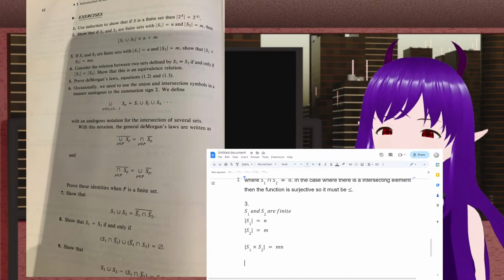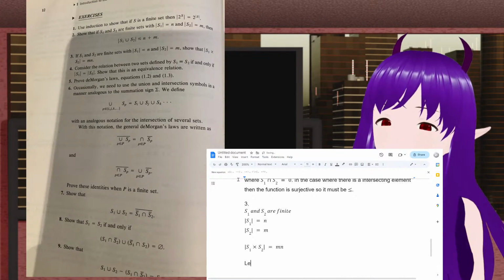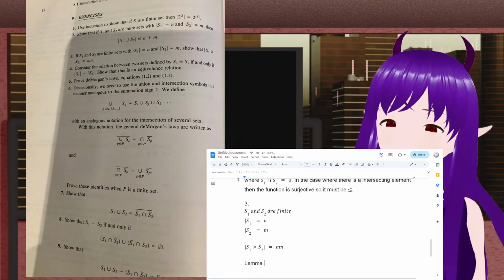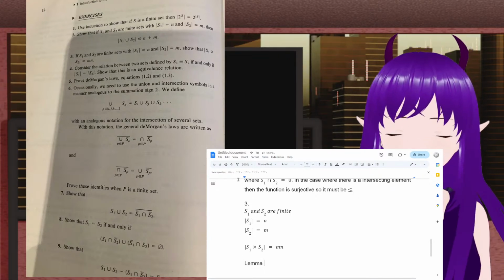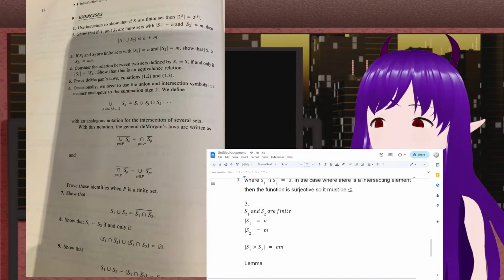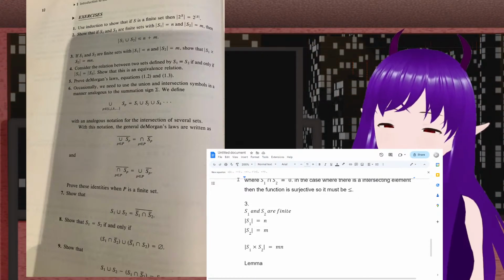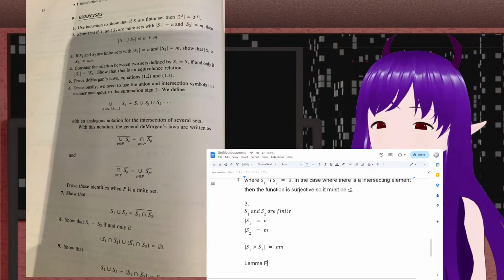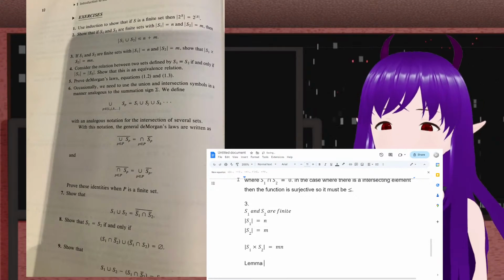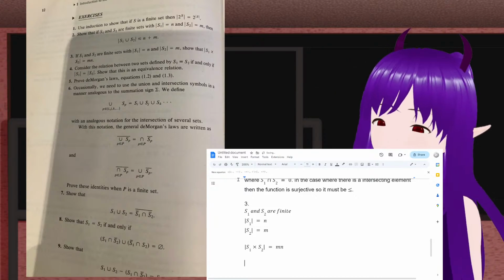So the lemma is, so we're going to prove. So here's the sketch I'm going to do.